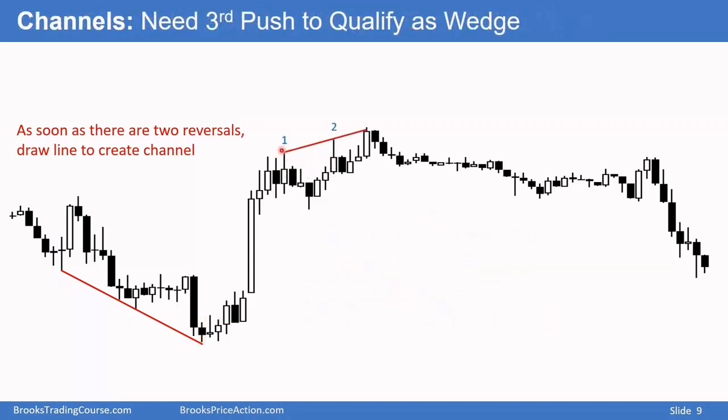Again, as soon as I see 2 reversals, I draw lines. Reverse down, try to reverse down, I draw a line. And then I see what happens when the market gets back to that line, if it gets back to that line. And here we touch the line, went a little bit above it, and we have a bear bar. So this is a potential wedge top. Probably a minor reversal after such a strong breakout. Minor reversal means trading range more likely than bear trend.